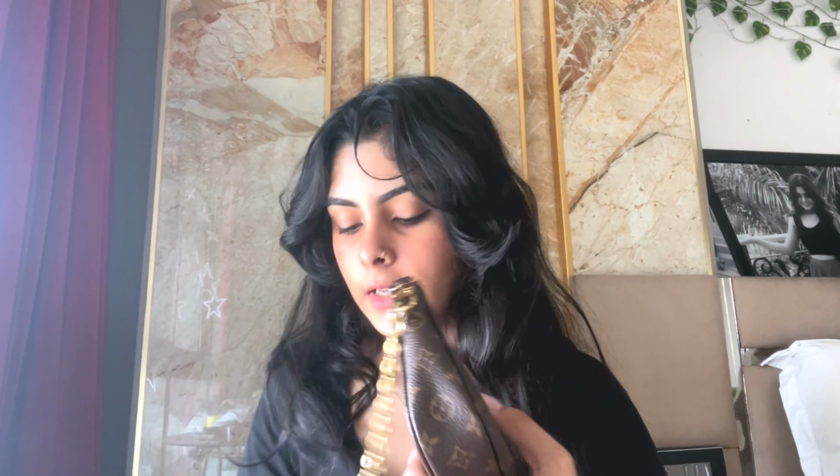So the first thing that I'm obviously gonna take with me is my wallet, and now I have this purse with me in which I have my wallet inside. So I'm gonna take that, and in this purse I have a perfume. This is a Zara perfume. I have that. I have a lip balm, and I have my watch in here, and also a lipstick.